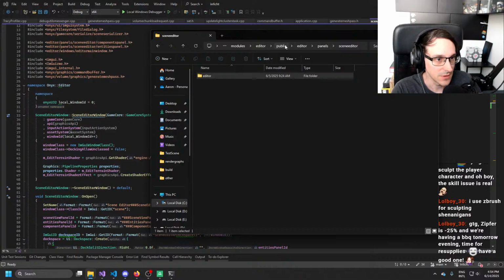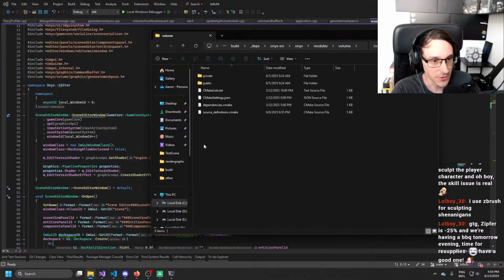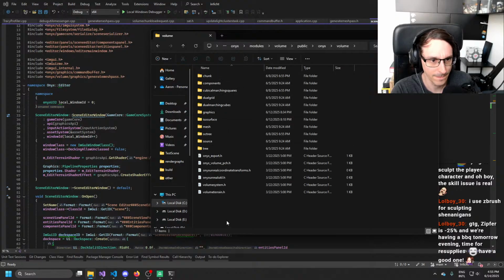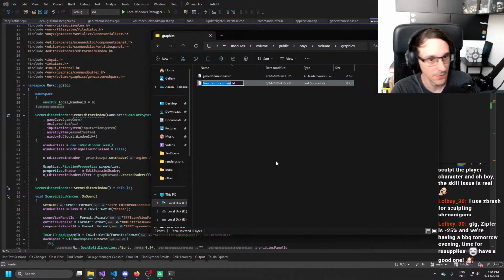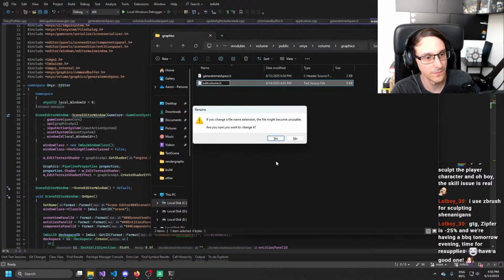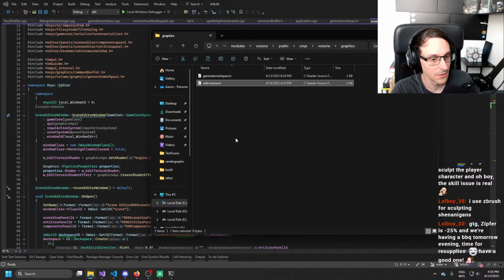That's not all, because I think I want to add in Onyx modules volume, public Onyx volume, graphics, edit volume, and that will be the shader that triggers the edit, so the one that currently lives in the scene editor, and it will keep the generation as well in there.